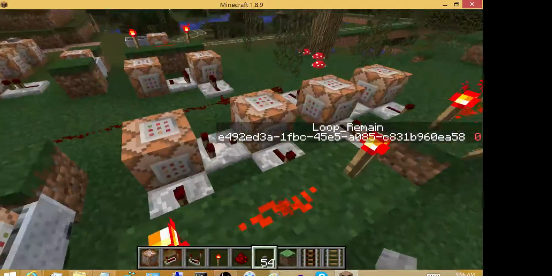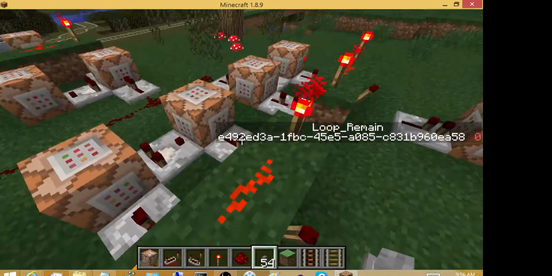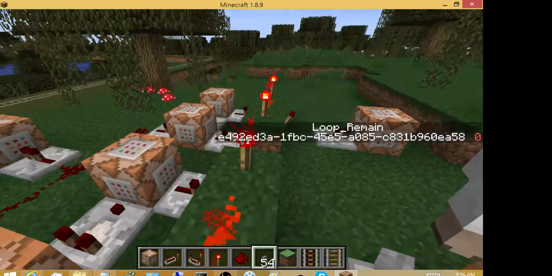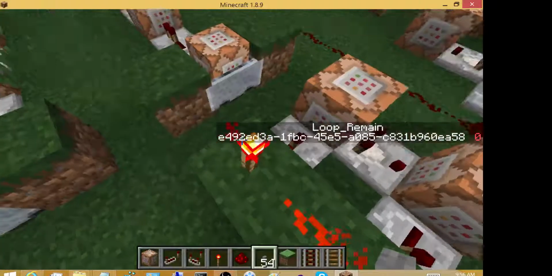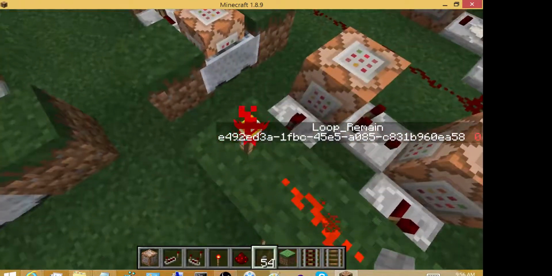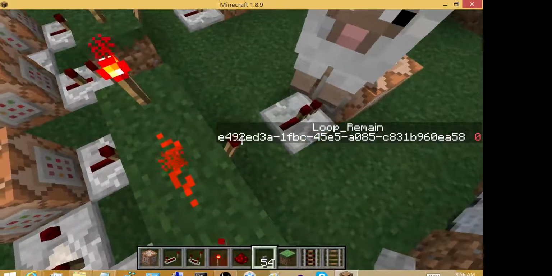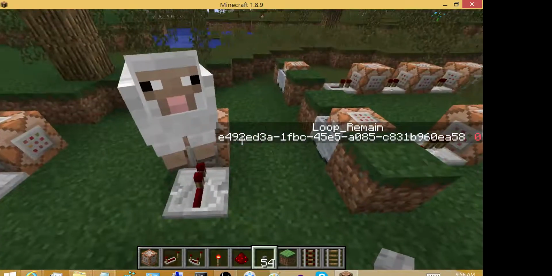And when the comparator goes on, what will happen is that it will activate the dirt block, which will turn off the torch. And what will happen is that the pulse from the command block will feed through to this torch, and when they are both off, this torch will go on and feed the signal through.